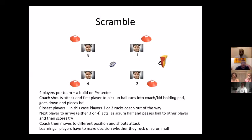So again, four players. You put a ball in the middle, shout go, and then it's a different thing. Whoever gets the ball charges into the guy on the pad, and then they will have to figure out and get into their right positions. So again, it's just a scramble. It's just less structured right at the beginning. So whoever gets to that ball first, they have to figure out whether they ruck or they go scrum half, and then who's going to be on the wing to score. So again, same game, just a slightly different start position. Perfect. So a little bit of decision making with alignment as well.